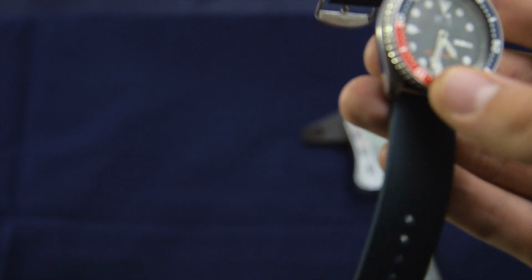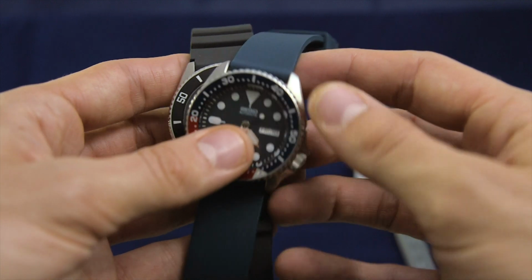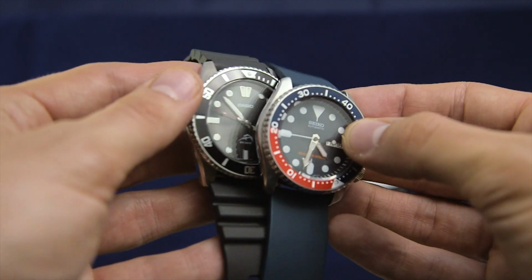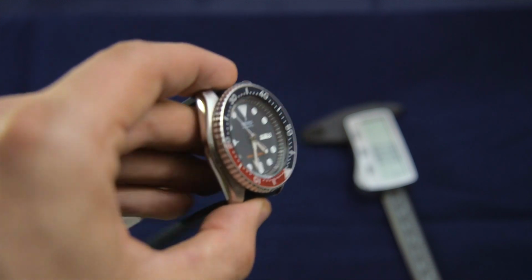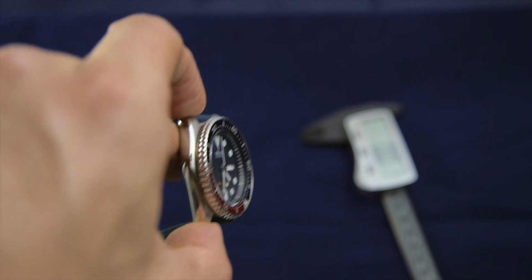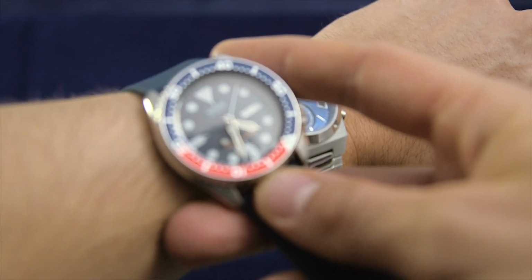If we make a quick comparison with another dive watch here, which is the Casio Duro, you can see that although it's not a hugely different watch in size, the actual length of lug is significantly longer. Despite its dimensions, what makes this watch quite wearable is that it wears quite small on the wrist. Despite it being a 42mm case diameter, the lug to lug of 45 mil is actually quite short, which means it sits on the wrist quite nicely.